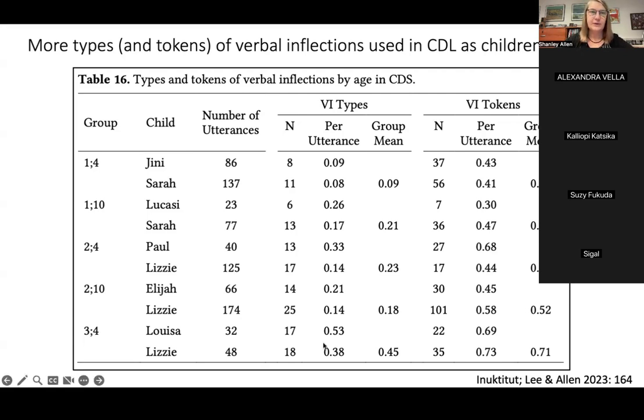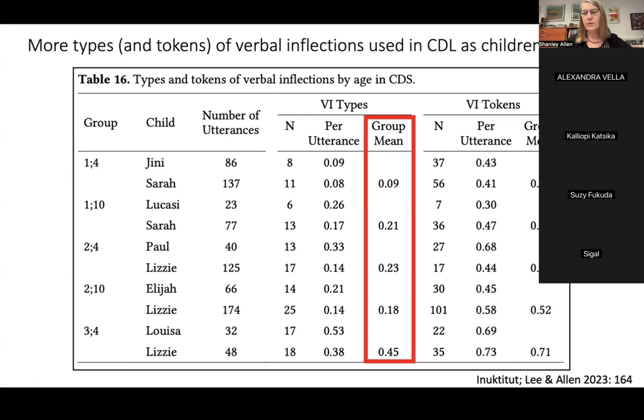And as you can see in this table, here we have the age groups down the side, and in each age group, there's 2 children. So there's their names. Here's the number of utterances in total. And then we divided our results into verb types and verb tokens. So here we see the number of verb inflection types, and you see that it gradually increases, but these numbers are nowhere near 800. So children are not being exposed to the full range early on. And then the number of verbal inflection tokens, which are obviously higher.